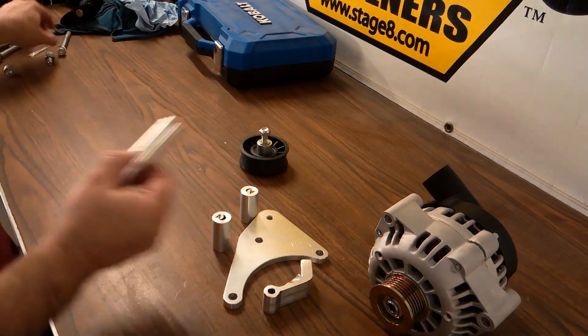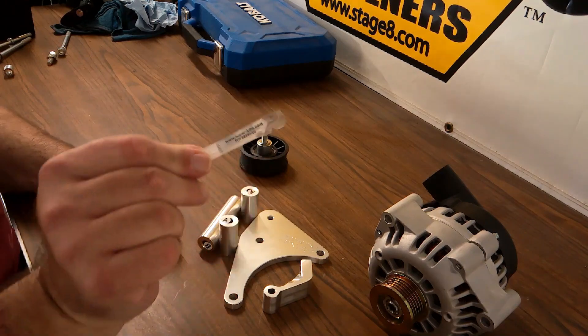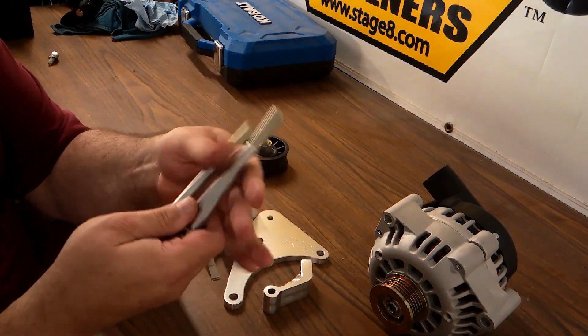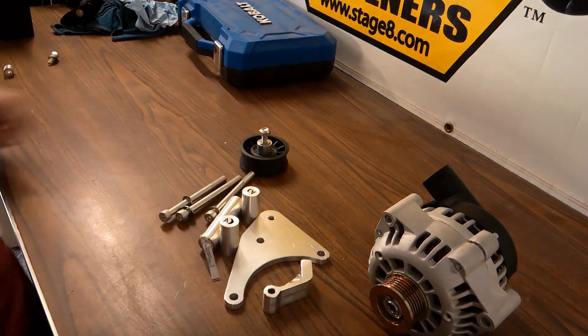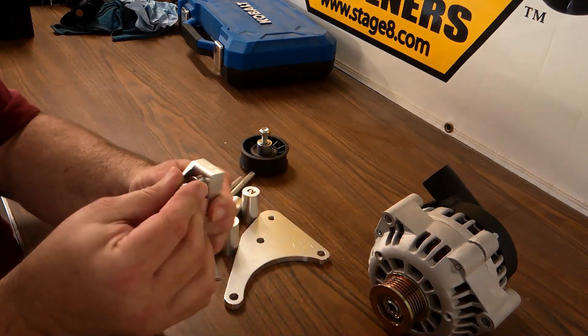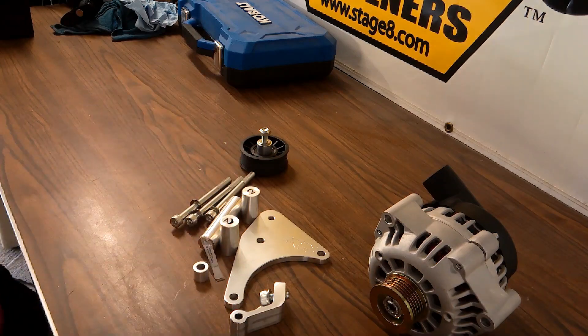Some will need all spacers, some won't. The long spacer here would go to a third bolt that mounts to the aluminum block, but in our case we're using a truck block so we'll only be using two of these three bolts. One of the bolts we'll actually have to drill a hole in the pad on the front of the block for — that's just part of it. All the hardware including the rear bracket comes in this kit and it's complete.